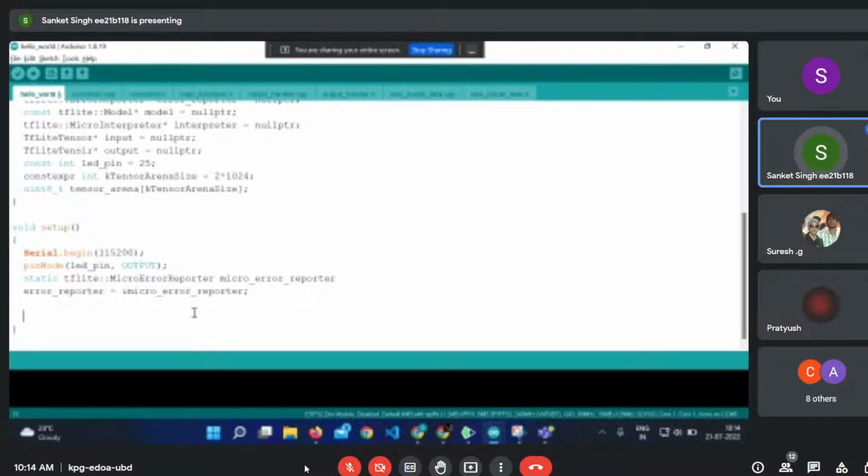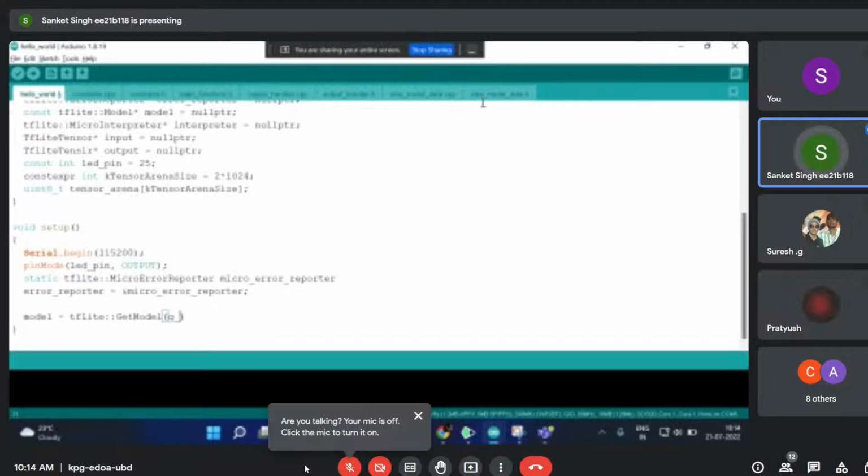I've assigned a null pointer and I'll be defining it. Model equal to, so TF Lite get model is a function. This g underscore is the syntax for get model. Our name is sign model data.h. So we'll do sign model data.